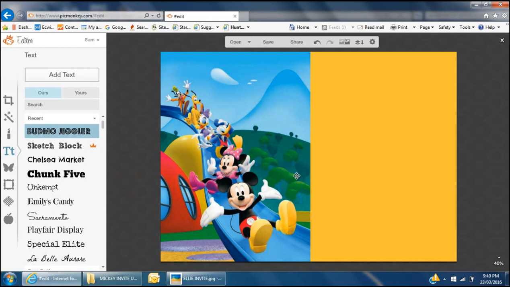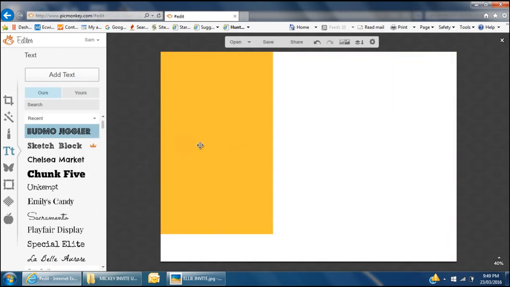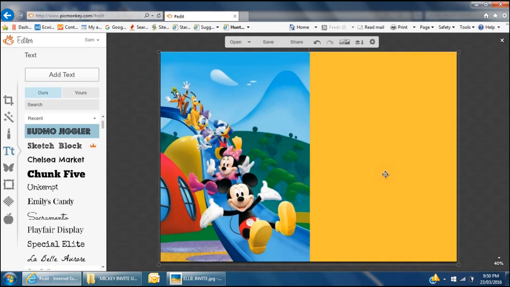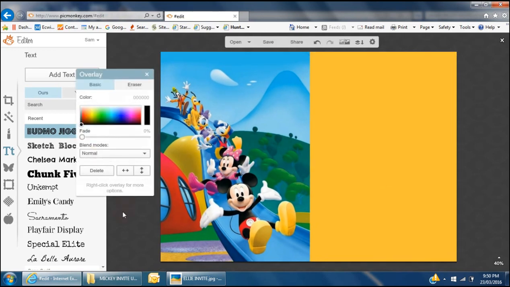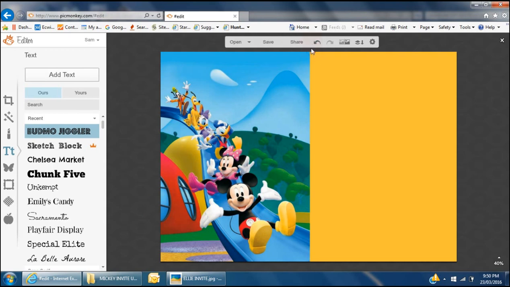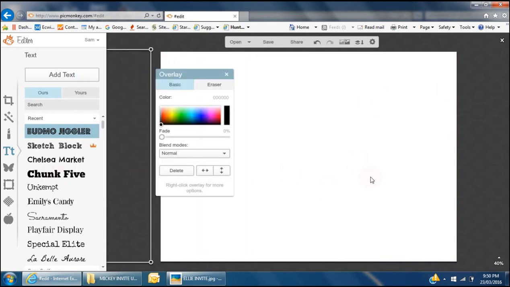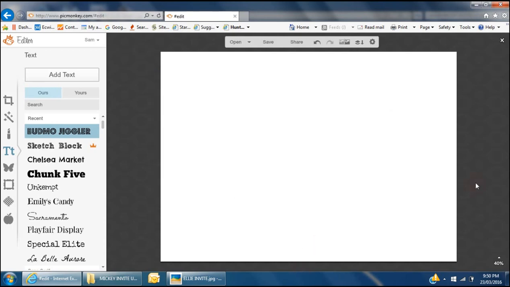What I normally do is, once I've got the image there, I take it and drag it off. Actually, now we're going to drag it back on. Pretty much over where it says share, that's where the line is. Okay, so we drag it off, and now we start that way. At least you're working on a plain canvas, and you can add in all the details and click onto it a lot more easily. It'll make more sense once you actually do it, but you can obviously use the image on top if you want to. So let's get started.